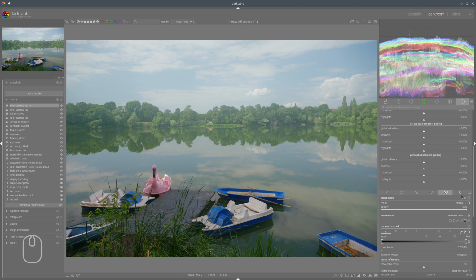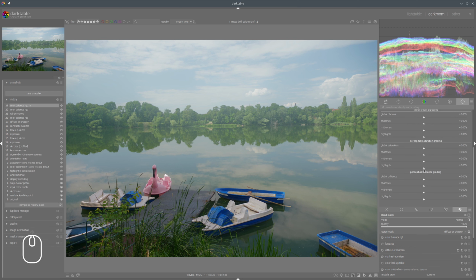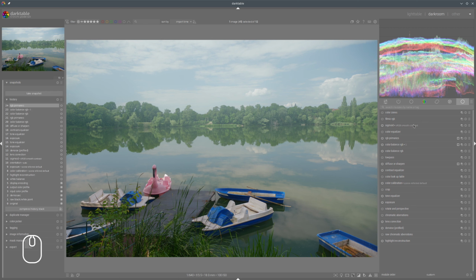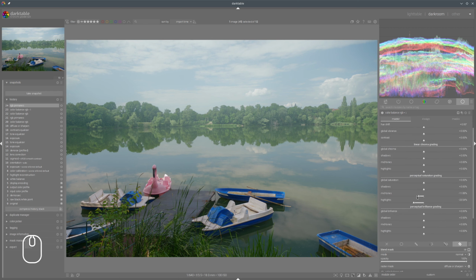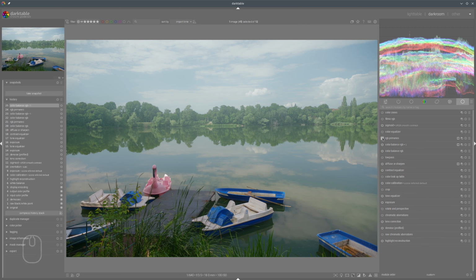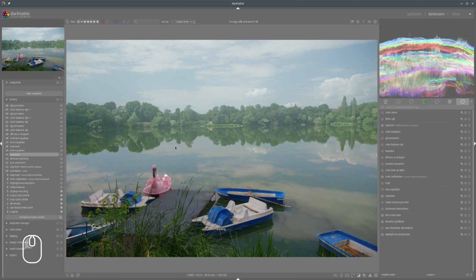So let's also use raster mask for that, diffuse and sharpen, raster mask, and just desaturate a bit the highlights and maybe also midtones. And now we can go to primaries again and add a bit more purity so that we have that atmosphere. Oh no, I need to play a little bit back and forth to be sure what kind of color I would like to have. Yeah, that looks much nicer. So let's see before and after.